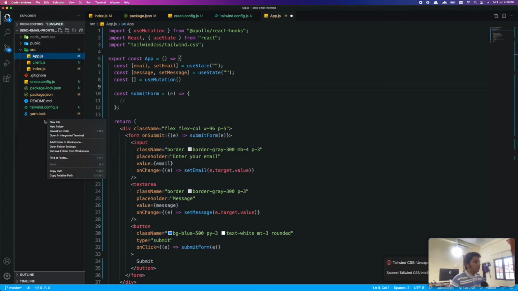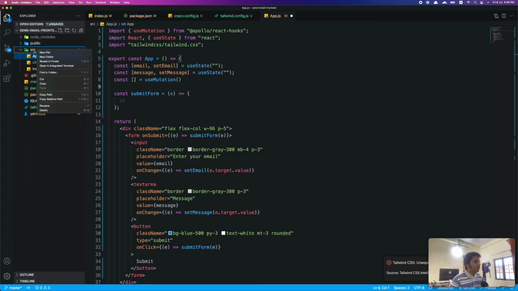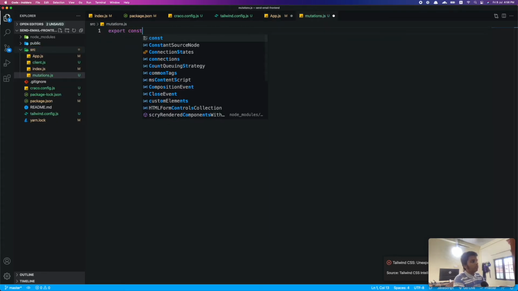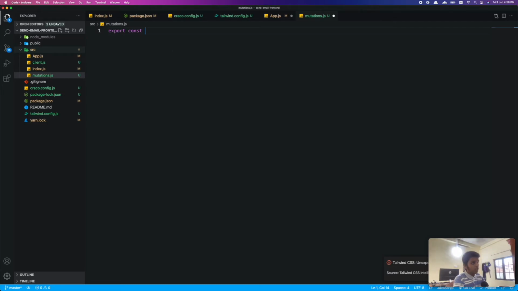So let's create a folder or a file basically, because we only have one mutation. Let's export const, and the name of the mutation is send email. We also need GQL, which is also from React hooks, and we need to pass in the mutation string.